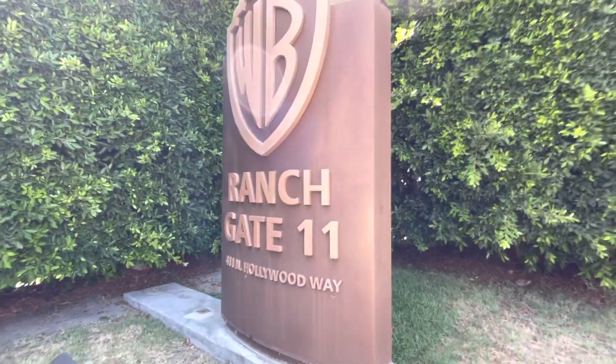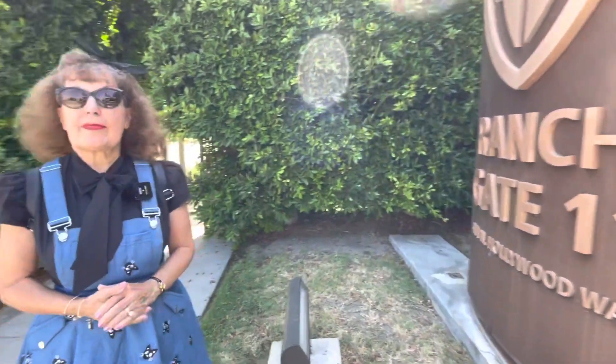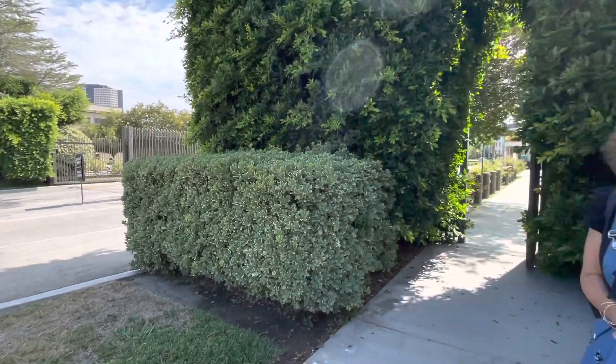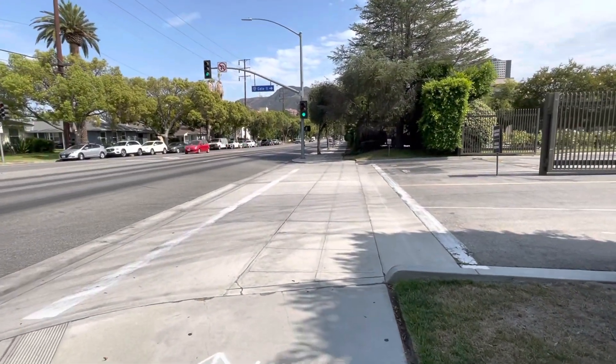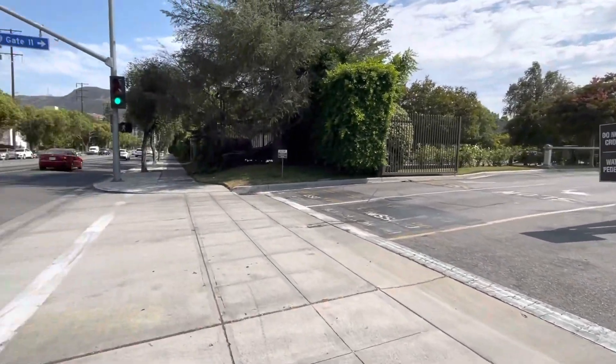In that exact spot where the Friends fountain used to be is where they filmed that scene from Hocus Pocus where they're celebrating because they think the Sanderson sisters are dead. There's also the iconic moment where Max talks to Binx and says 'Where are you going? You're a denizen now.' They all go home thinking they'll have a good night's rest — but unfortunately that just does not happen. And like I said, WandaVision and Westview were also filmed here, along with Young Sheldon and many other shows.